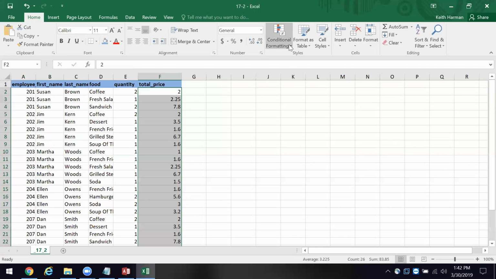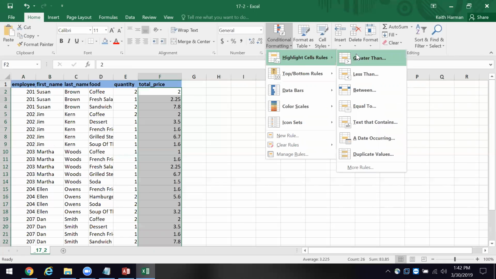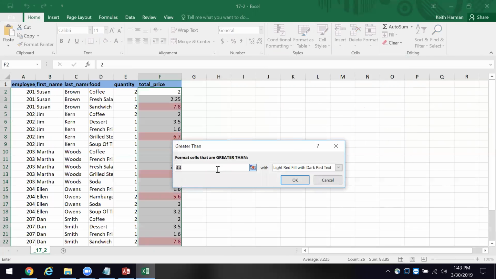Okay. And I'm going to highlight the cell where it's greater than 2.